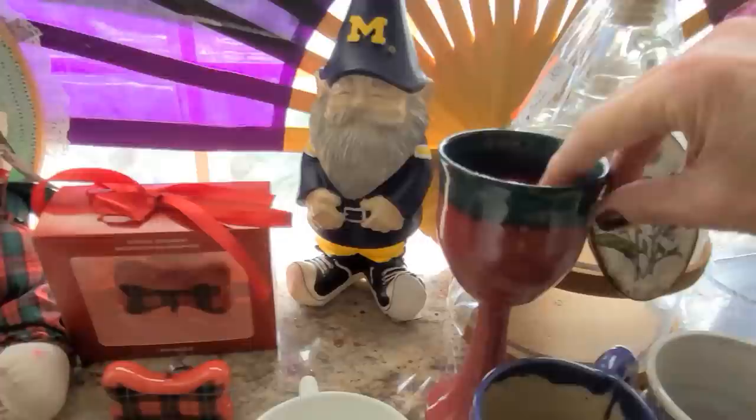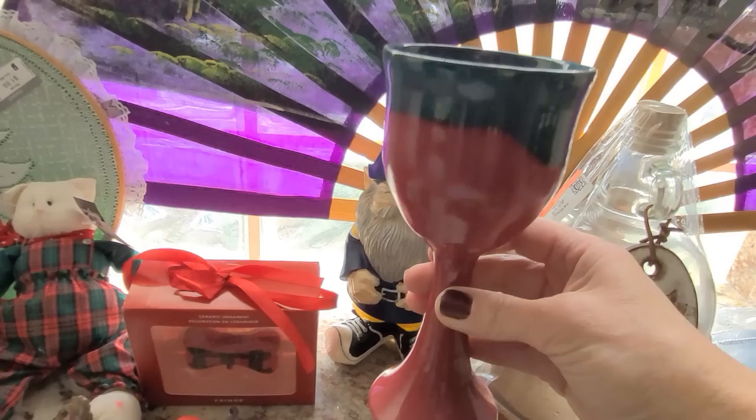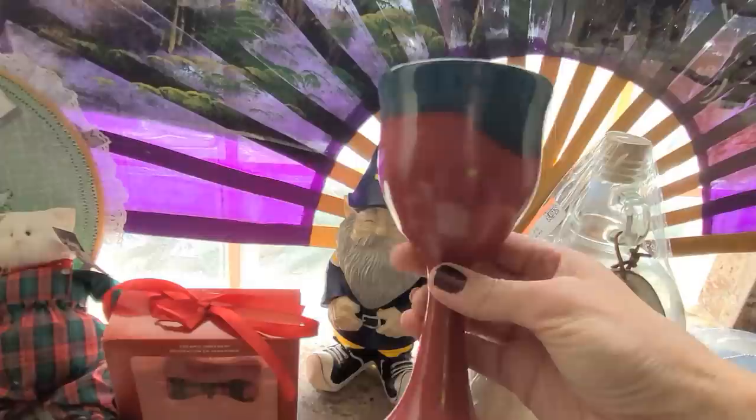This is Luftkin Pottery, and I'm standing here feeling really, really sad that I didn't rescue its friend because of the crack that it had around the stem. This one is in perfect condition, but when I go back to Goodwill, even at $6, if the other one is there, I think I will rescue it and pop a ribbon around it or something to cover the damage.